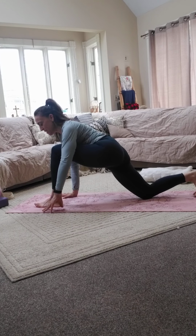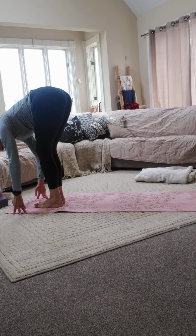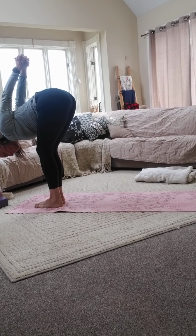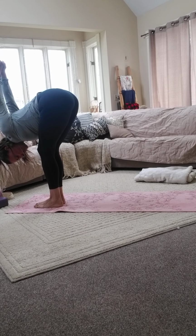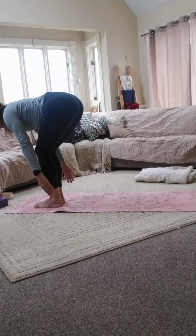So the back foot's gonna step in and you'll bring those feet together. Bend your knees here and reach the hands back and open up through the arms. So let the inside of your wrists get nice and strong. Shake out your head. Pull the chest a little bit longer. And from here, swing the arms down and through, coming through chair pose.